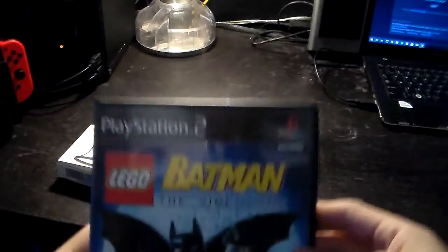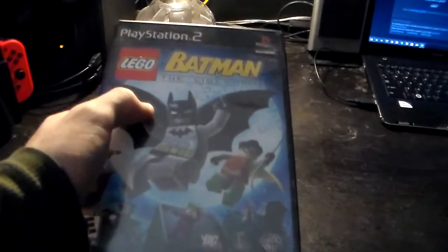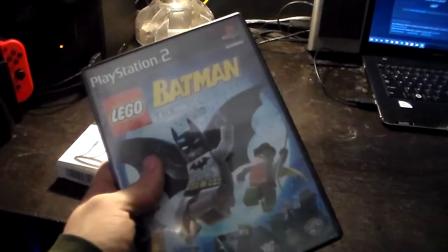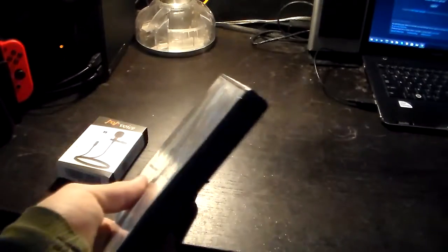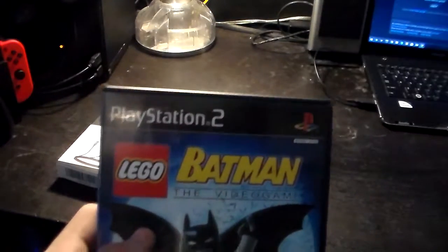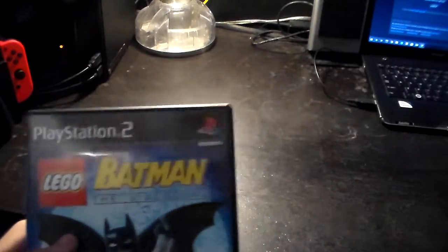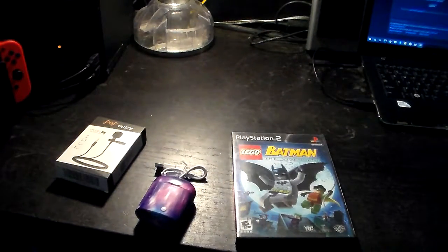And the third item from my mail, that I basically just ripped up before doing this video because it was in another video that got messed up, was Lego Batman, the video game. Saw the trailer 15 times back in 2015. Played it ever since 2017. And I still have the system to this day, but I am getting a new PS2 system hopefully soon. And then that is about it, apparently.